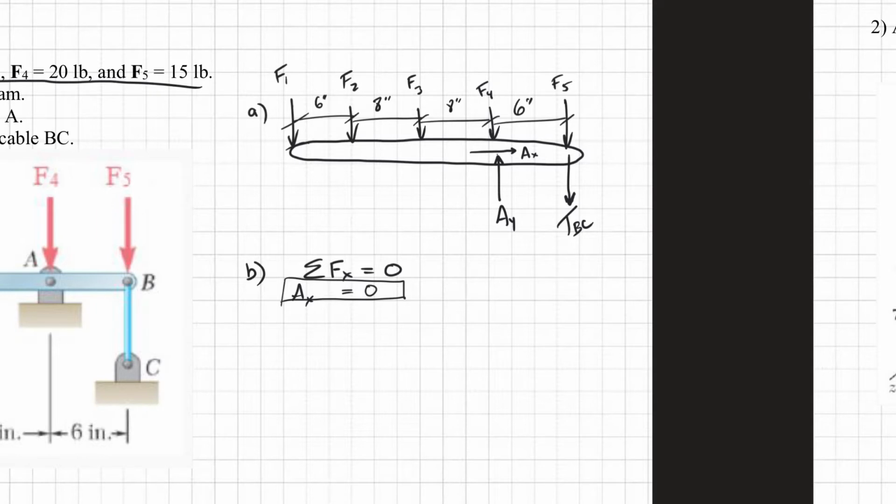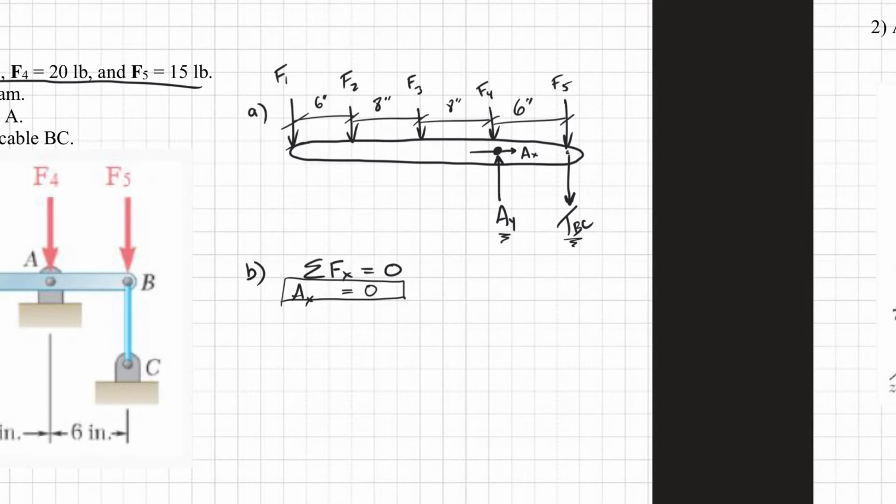All right, now we have to figure out AY, and we try the same thing, summing the forces in the Y direction. But the problem with that, of course, is that there are two unknown forces in the Y direction, the AY and the tension in the cable. So that's not really going to work. Instead what we need to do is a moment. And if I do the moment around point A, that's not going to have AY in it, right? Because AY passes right through our point.